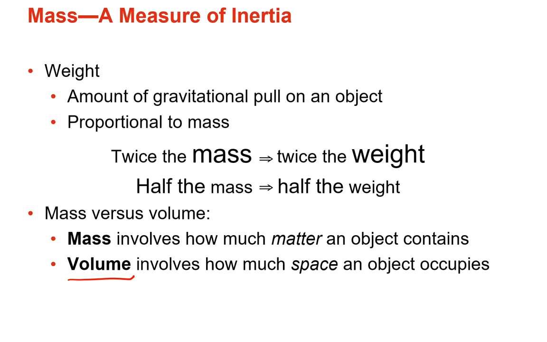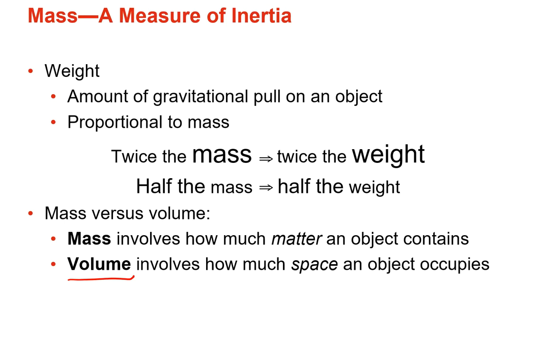I'm a little bit confused. So mass is how much matter the object contains. Yes. And volume is how much space an object takes up. So mass would be how much it weighs, and the volume would be how much area it takes up on the table. Words are kind of wrong there, but I think you have the right idea. Weight is a force. That's the mass times gravity, so it's proportional to mass. It's not equal to mass. And the volume is how much space it takes up.